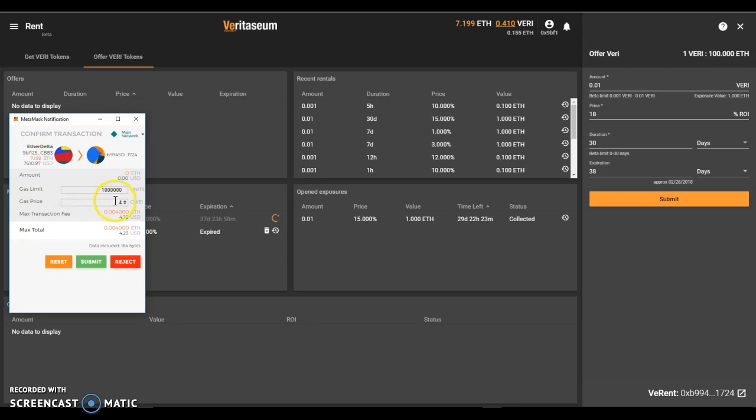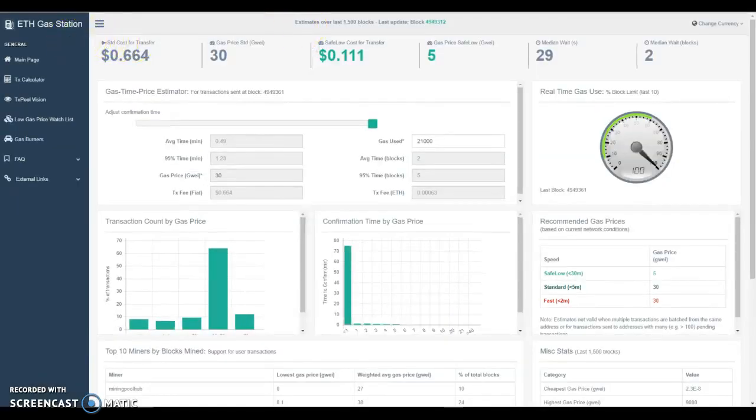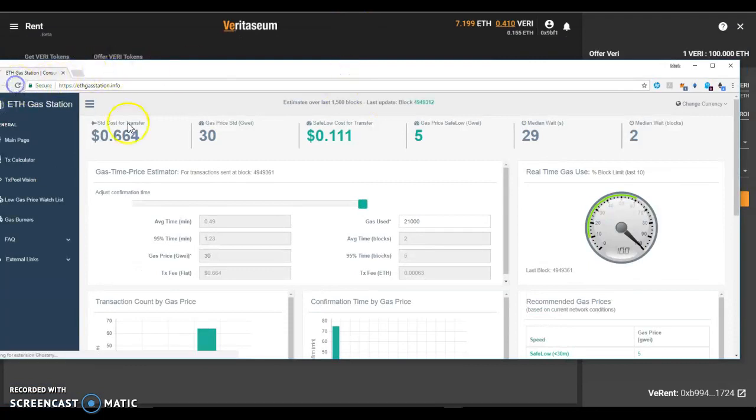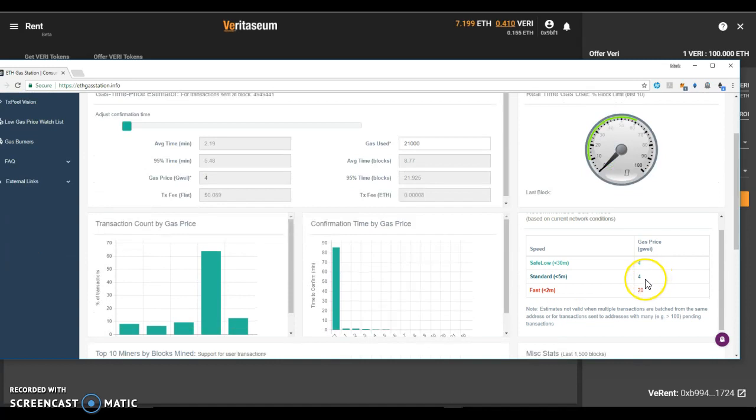So as we're seeing here, the app right now is coming up with a GWEI of 4, so that's a little different than what gas station is. Oh, okay, so it's adjusted. I needed to refresh.